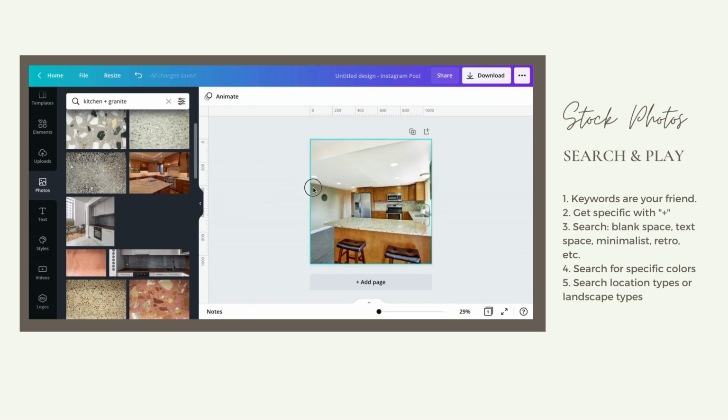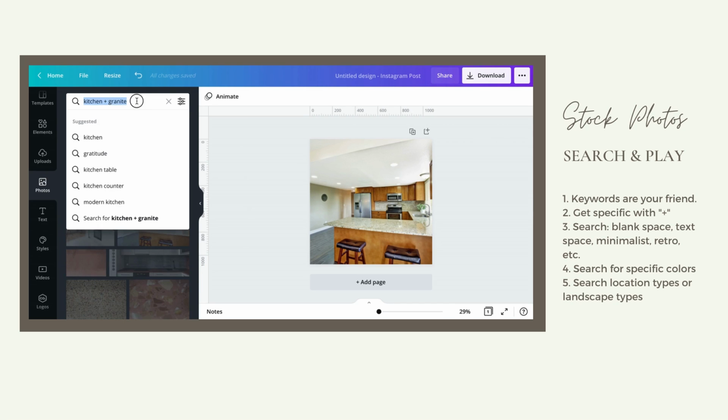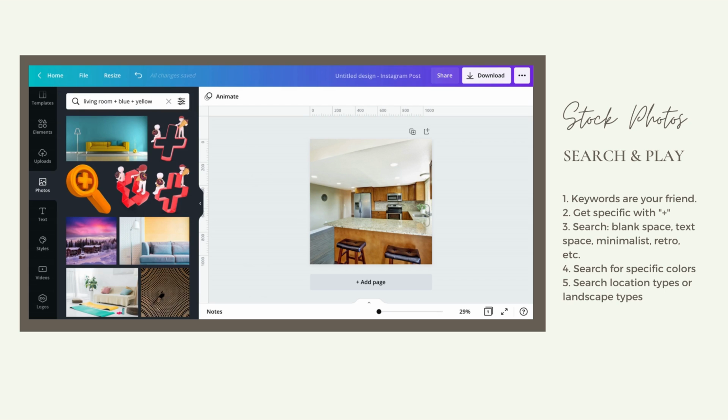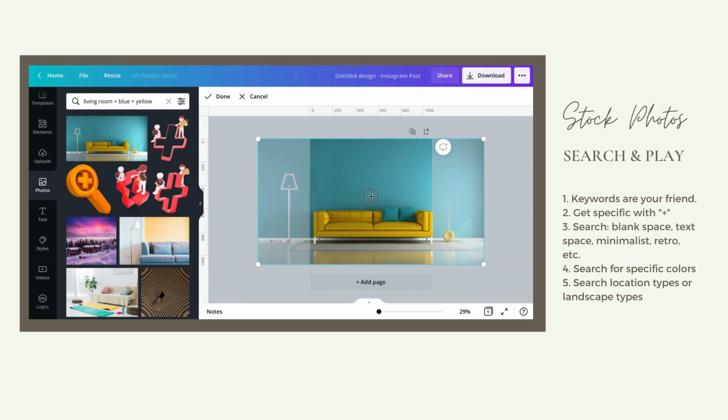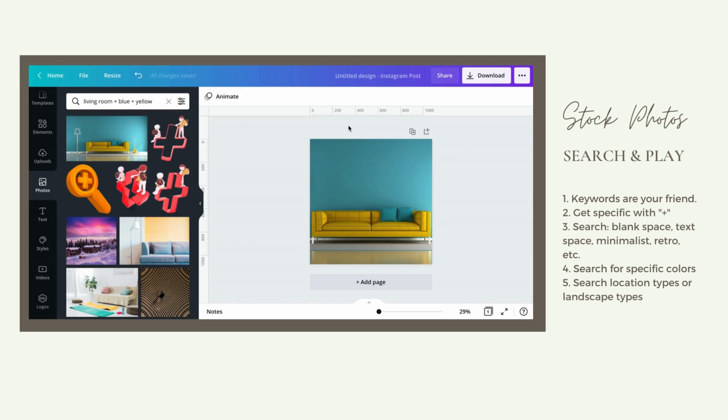You always want to put a plus to add a specific modifier to your picture search. This is a great way to keep pictures on brand, is to go ahead and put the colors that you would like to add when you're searching for a picture.